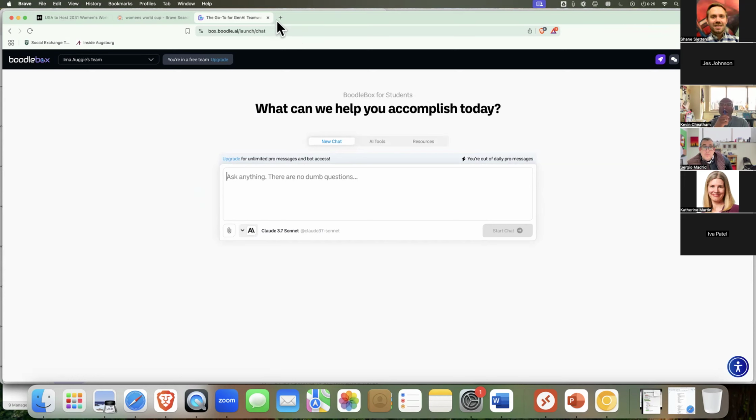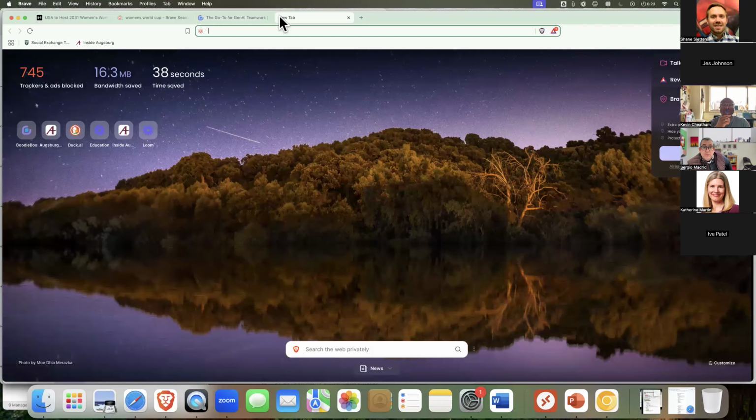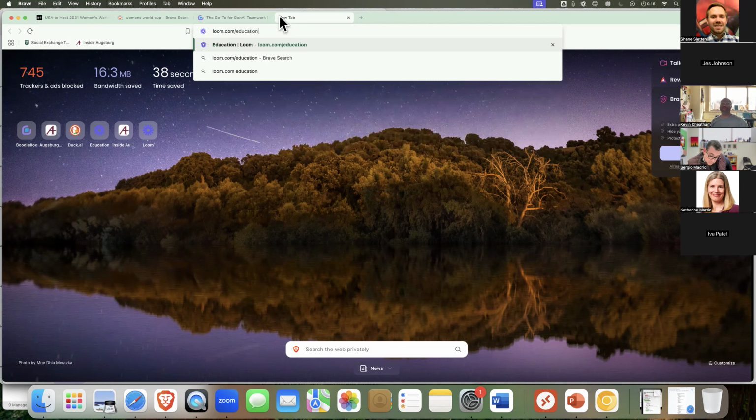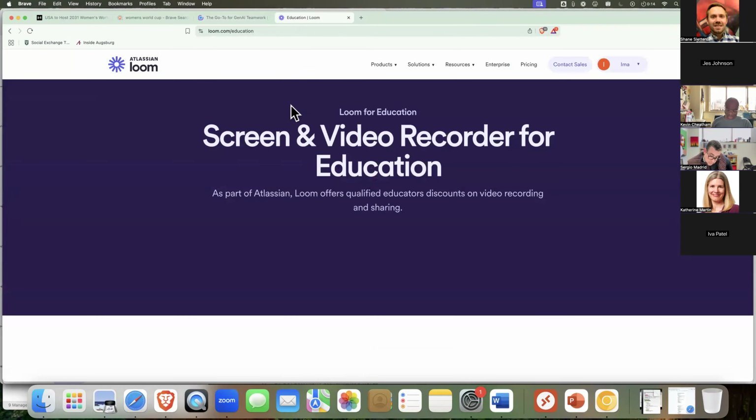And the last thing, I think my favorite tool, is Loom, loom.com. I think I probably sent most of you a Loom video before. It's a screen recording with or without the video of yourself and your voice, showing what you're doing on the screen. So anytime you want to demonstrate anything, you can record that and it automatically makes a shareable link. It's free for educators, unlimited use, and it does captioning.